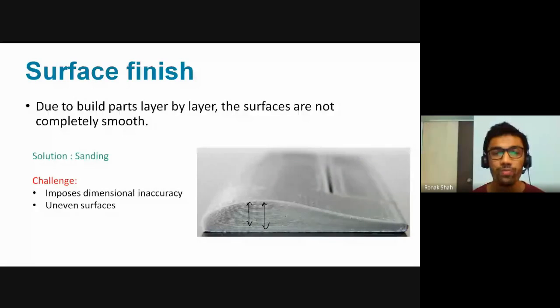Another problem is that with manual sanding, dimensional inaccuracy is introduced. If you are designing some mechanism with this part, the tolerances get changed, and it creates uneven surfaces and dimensional inaccuracy. Another solution is to decrease the layer thickness, so the layers are very close and a lot of the surface roughness is removed.